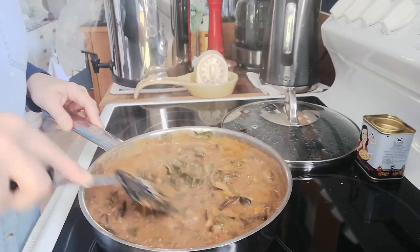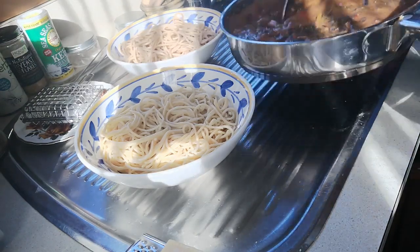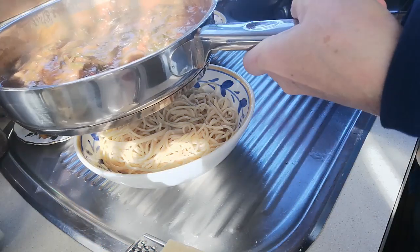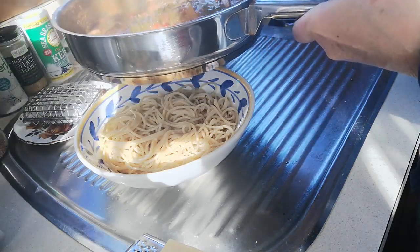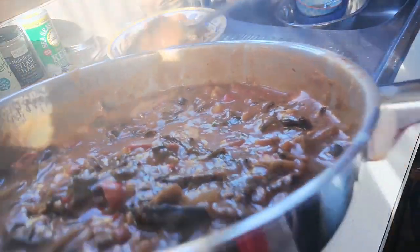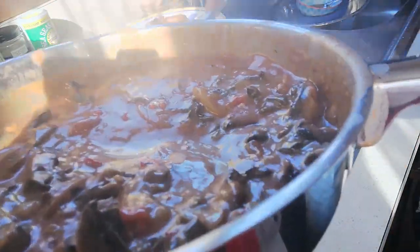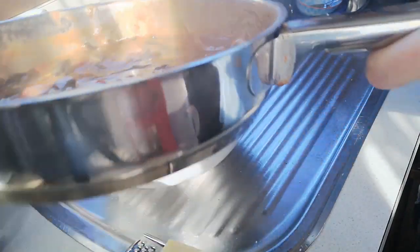So we'll just come over there and I'll plate it up. Okay, so I'll just spoon this rich looking sauce over our pasta. That is good. We're just going to eat all of this and get all those wonderful vegetables into us.